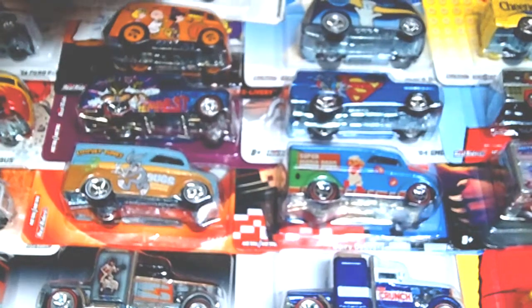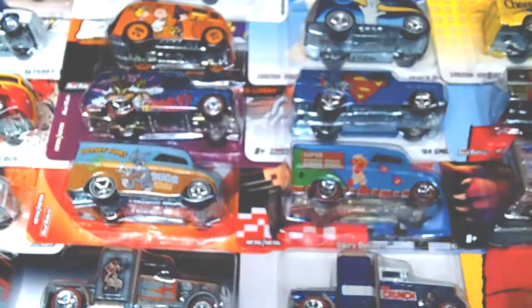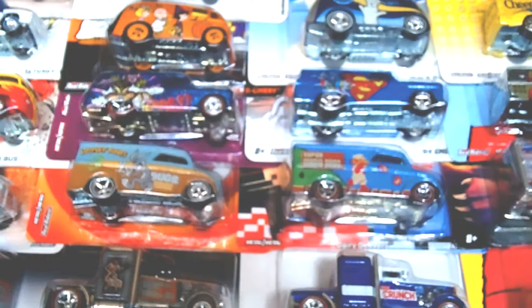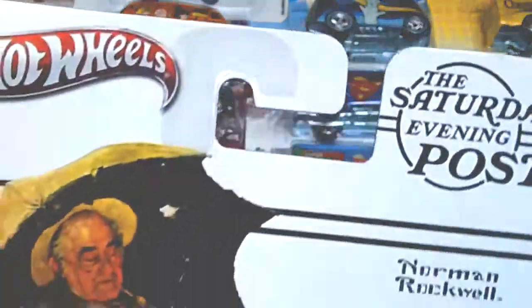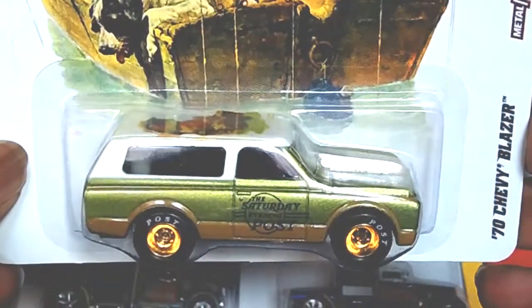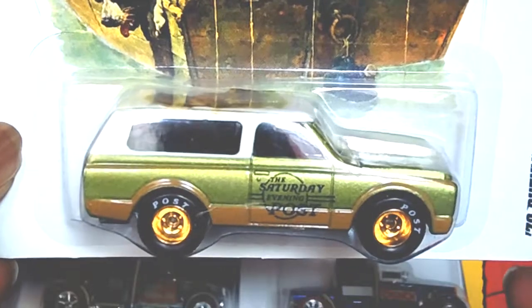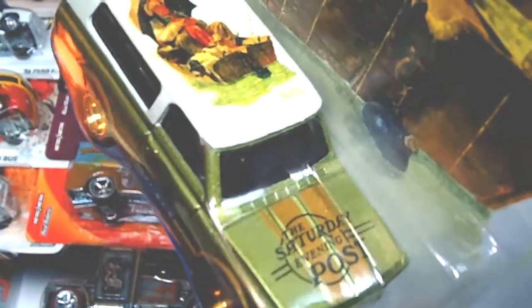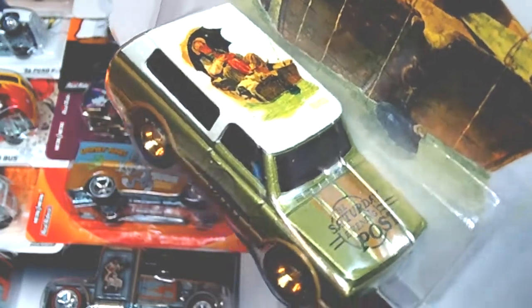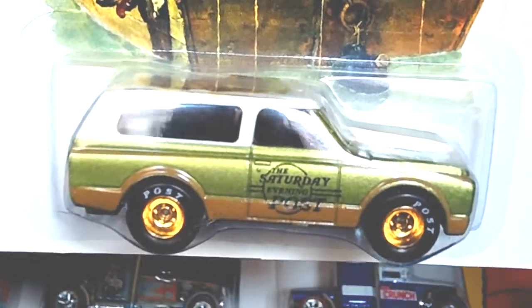They rally around, but hopefully I'll get them together and I'll be able to show you them as well. Here's another one from this series, and it is this 70 Chevy Blazer. Popular casting. Here's the artwork from Norman Rockwell. And bam. Nice. Look at that. That is a must-have if you are a diecast fan or collector.